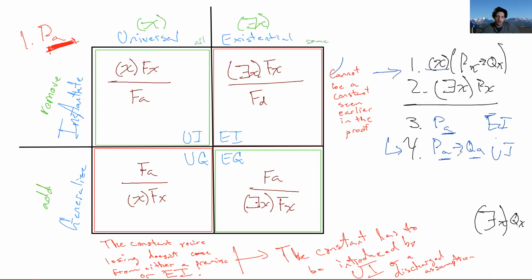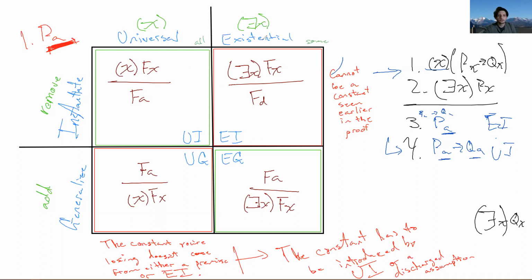But if I had that reverse order, then first I'm grabbing a name with UI and saying, okay, I know for everybody out there, if you're a P, then you're a Q. So let me grab a specific name. If Albert's a P, then Albert's a Q. But now think about it. That guy is just a generic guy that could stand for anybody. So if we had the UI first up here, then you've introduced Albert as somebody that could stand for anybody. So in the next line, if you tried to do an EI, you're saying Albert is also a P. But you don't know that, right? If you did the UI first, Albert is just some general guy.